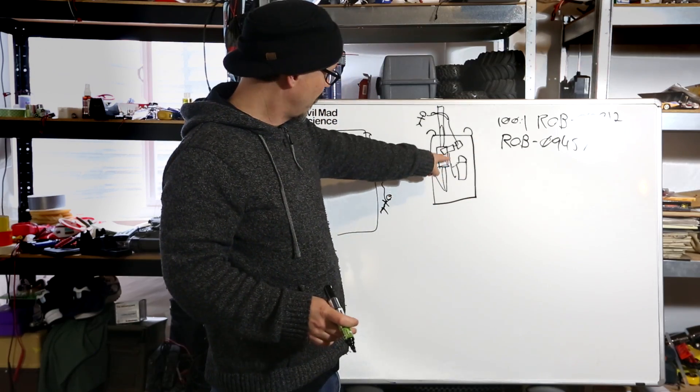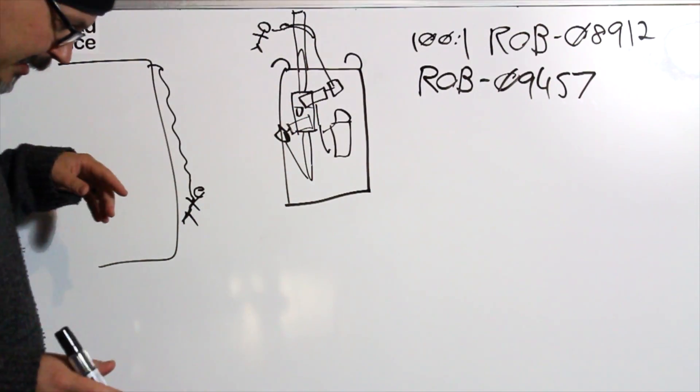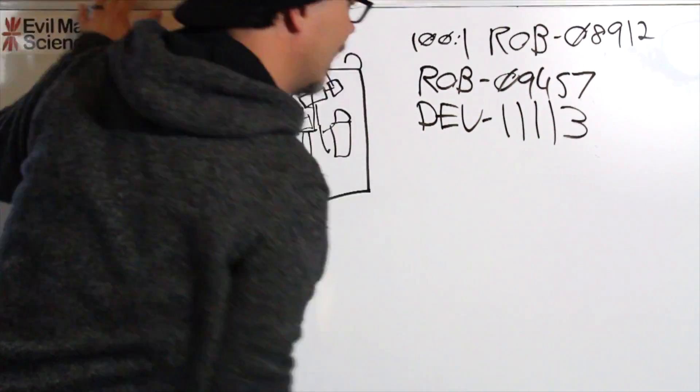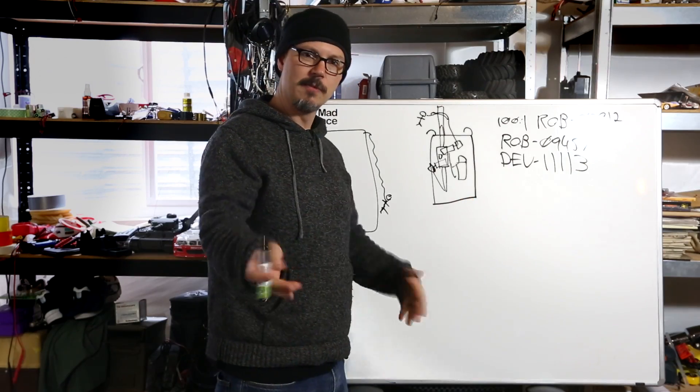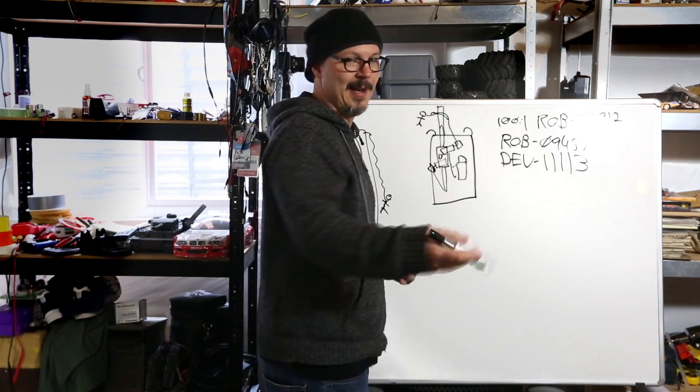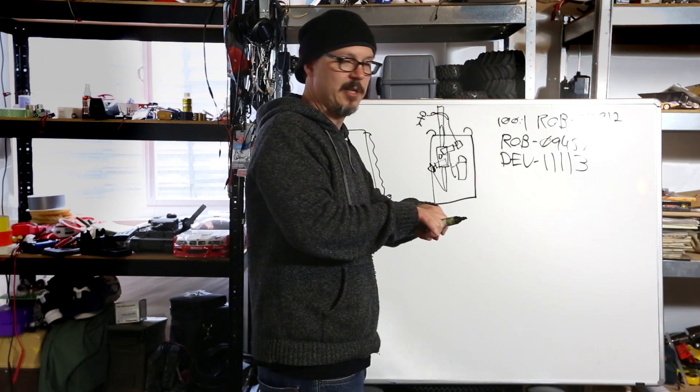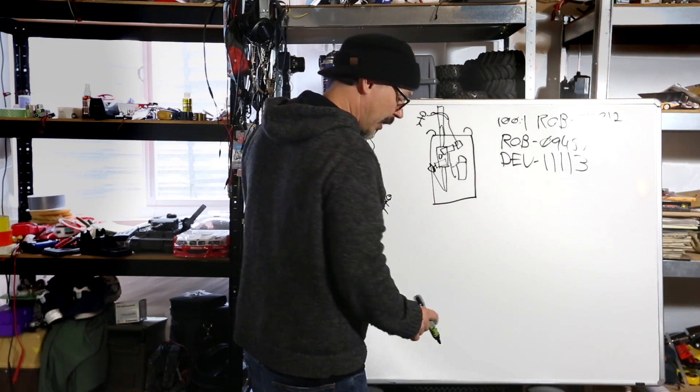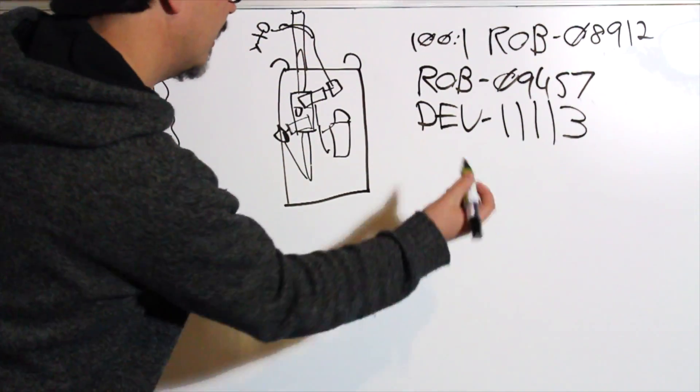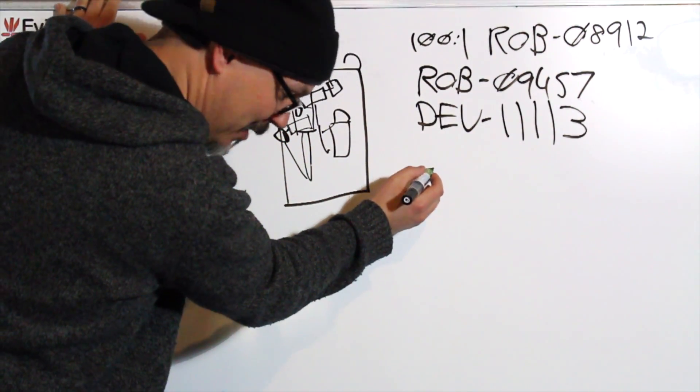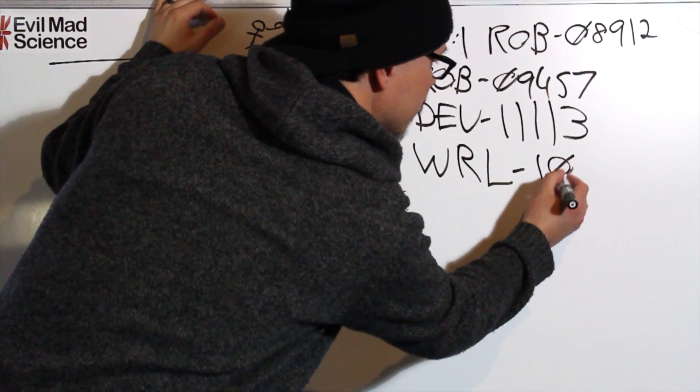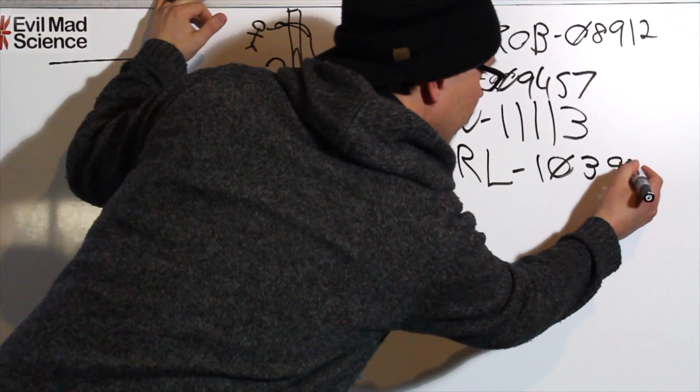Then, of course, there's the Pro Mini, which is gonna be mounted on the side there. DEV11113. The Bluetooth, like I said, it was from a previous project, but this is effectively a Bluetooth Mate, which is designed to go into the FTDI port on a Pro or a Pro Mini. And this is the Bluetooth Mate serial that I'm going to give you the part number for, because it's cheaper! WRL10393.